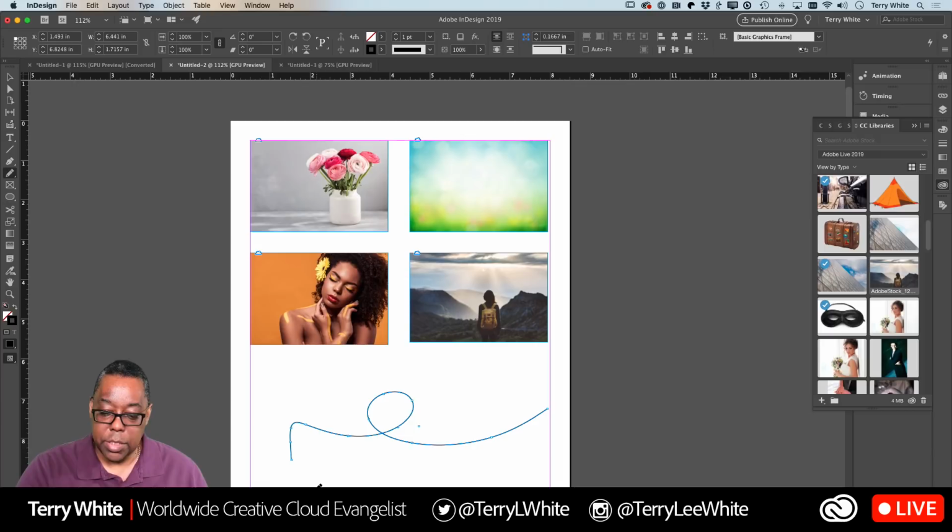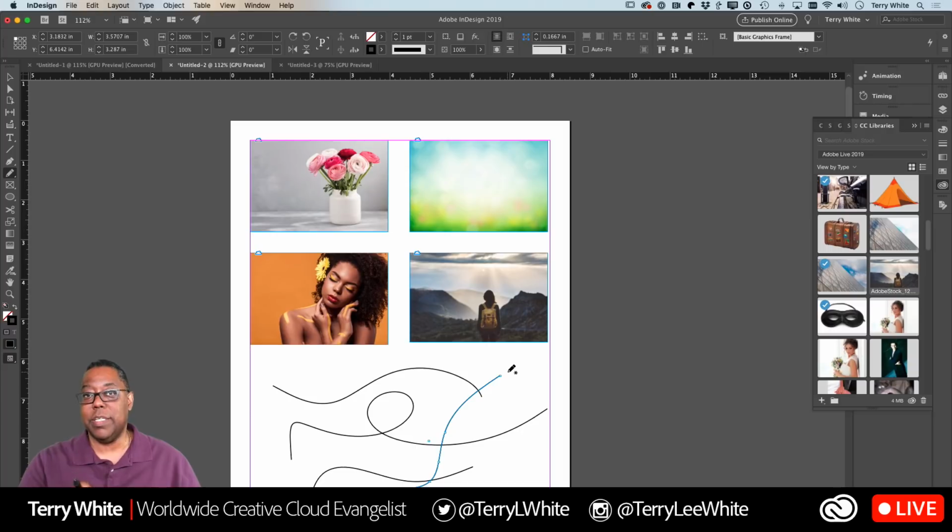We get some nice smooth lines. Now it will try and adjust. You may not like the adjustment it made. You can always tweak the points, but you get some nice smooth lines that you can work with that are easier, look better than trying to do that with the pen tool and trying to adjust. Now, if you're a pen tool Jedi, if you're a pen tool expert, you'll still prefer the pen tool.